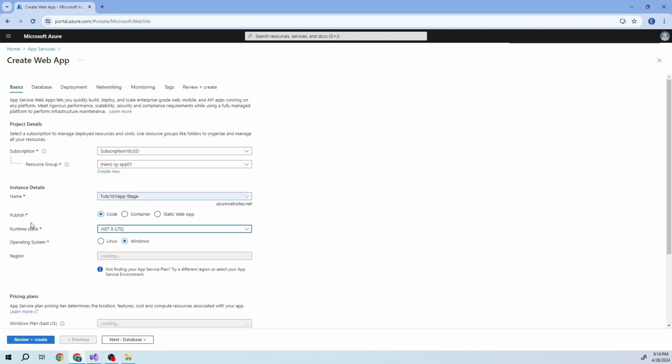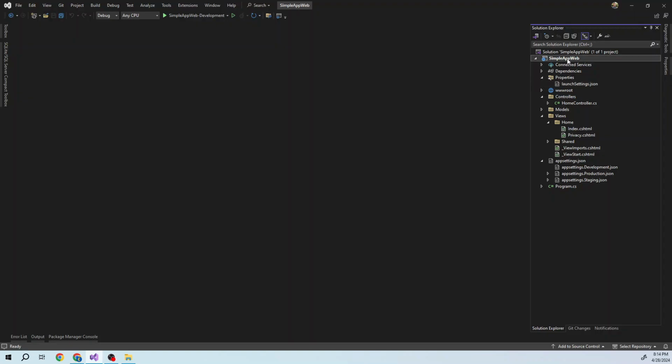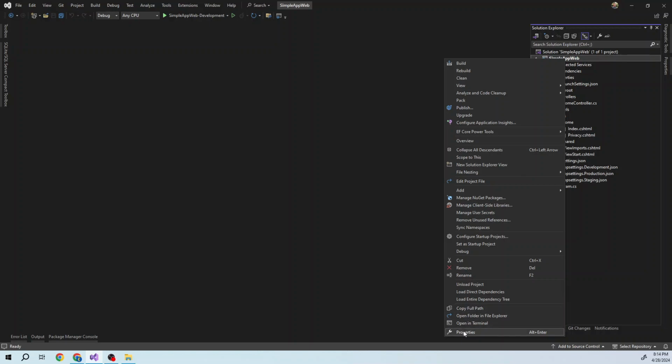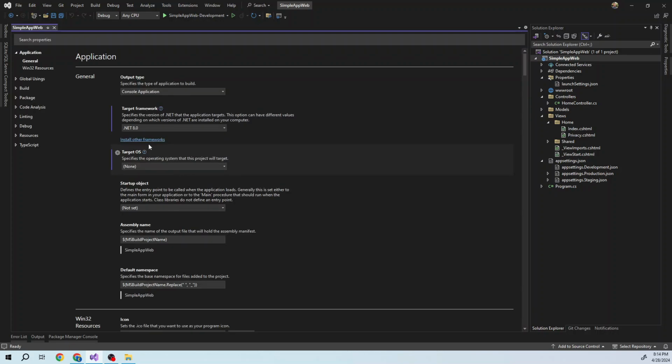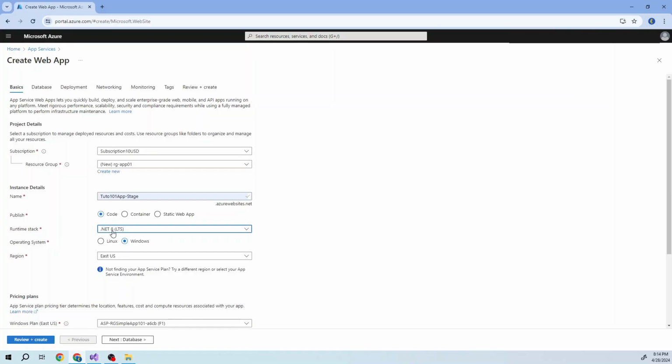So make sure that the runtime stack of the .NET version is matching the framework that you have for your local application. My local application in Visual Studio is using .NET framework version 8. That's the reason why I choose .NET 8, the latest version supported.